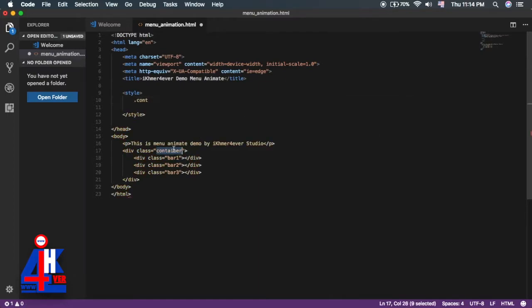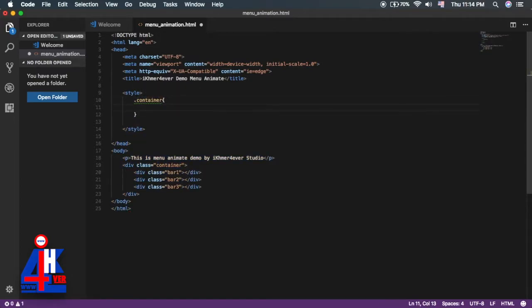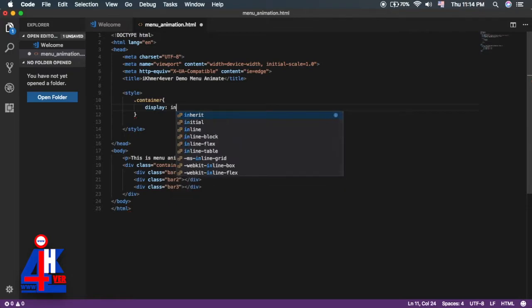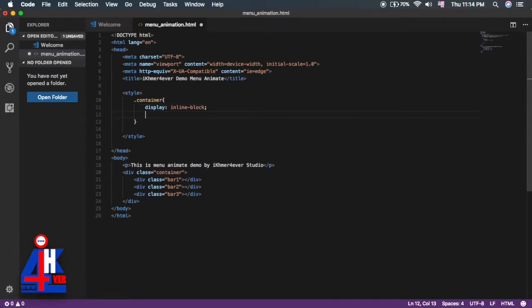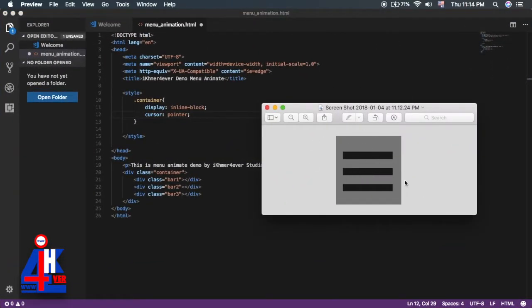We copy from this to this, and open bracket. I want to display inline-block, and I want cursor pointer, so when I hover over here with my mouse, it will show the pointer on the menu.